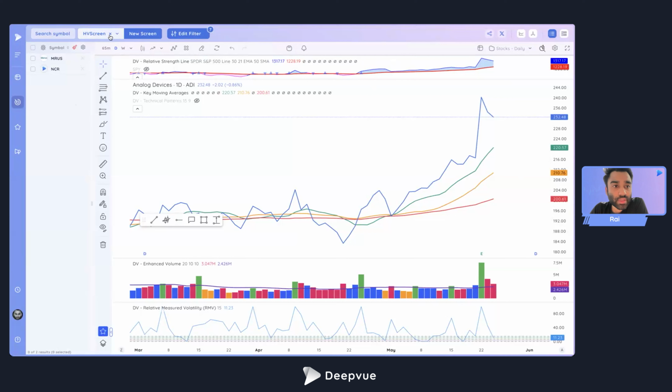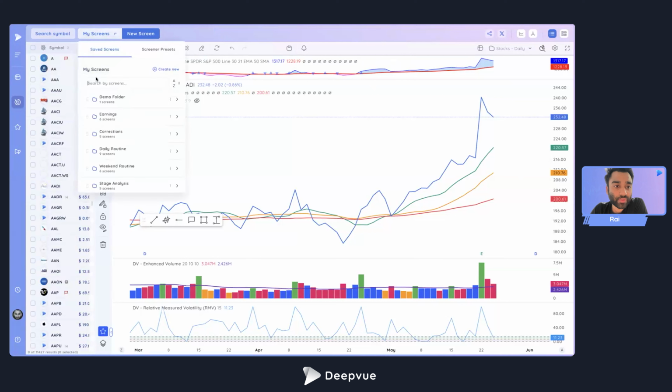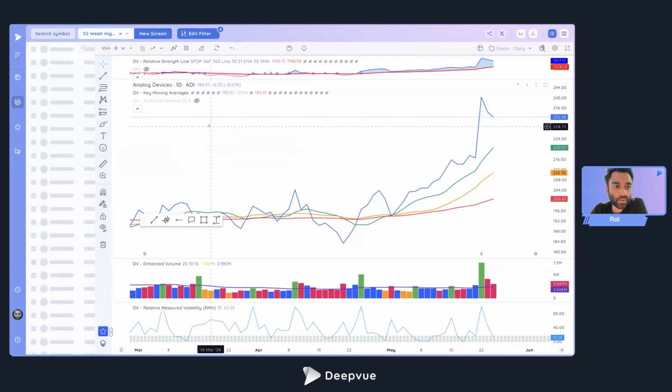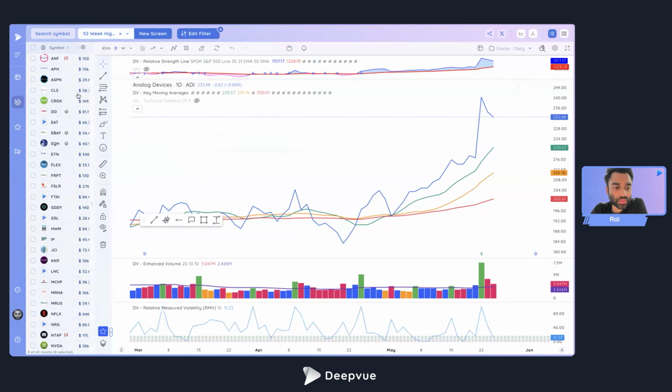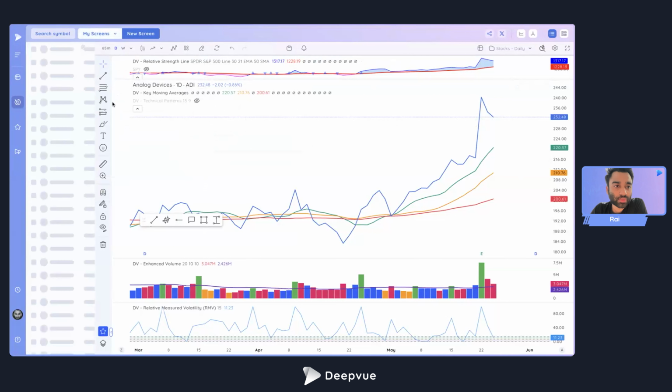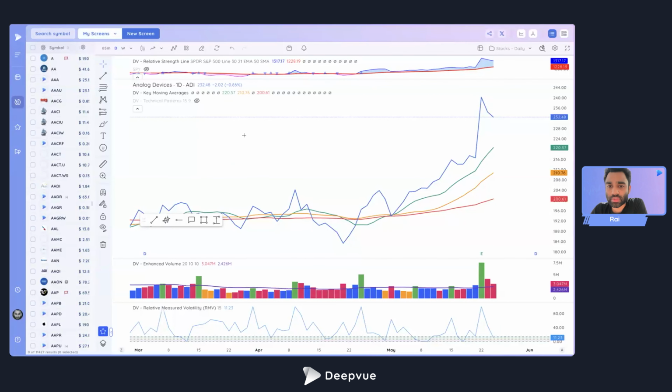You just click this X that is next to the screen to clear out the screener. So if I run any screen and I go to 52-week high, it loads up the results for 52-week high, but how do I get rid of it? I just click the X next to it and you get rid of it and you go back to the full database. I hope that answers your question.